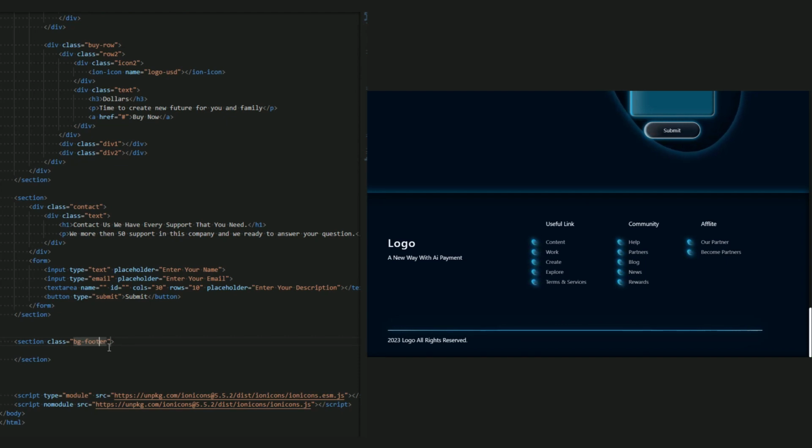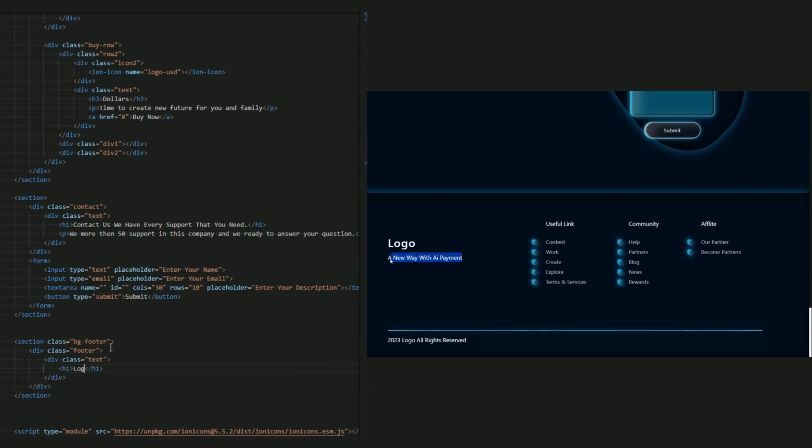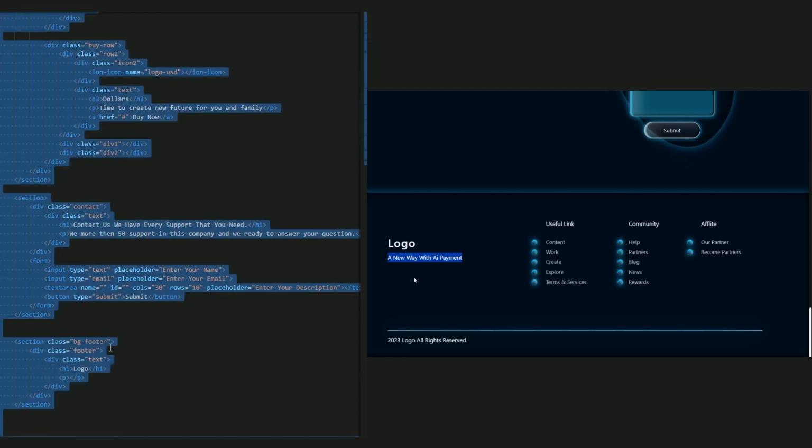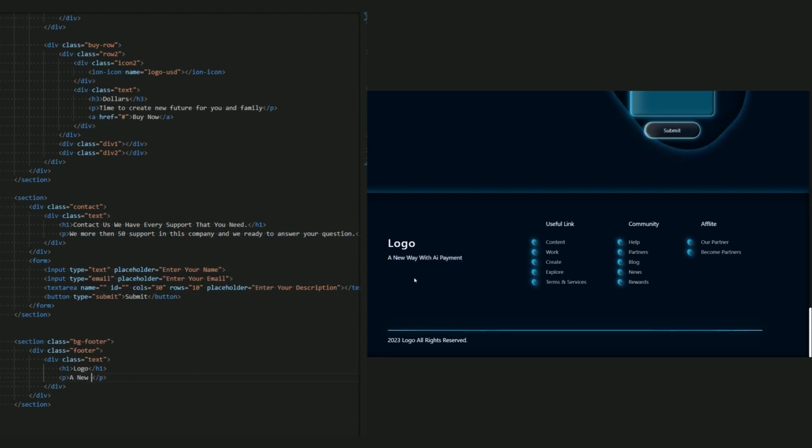Okay, now inside this, let me create a footer div and the text h1 logo and the p, and p will be a new way with AI payment.